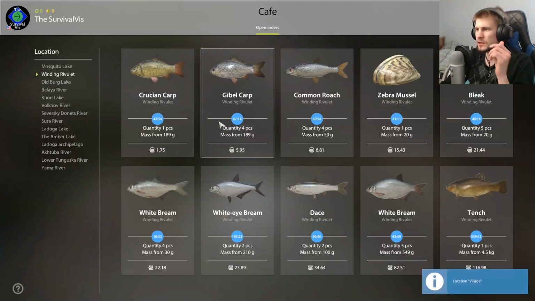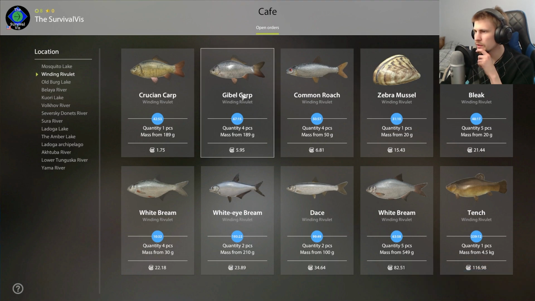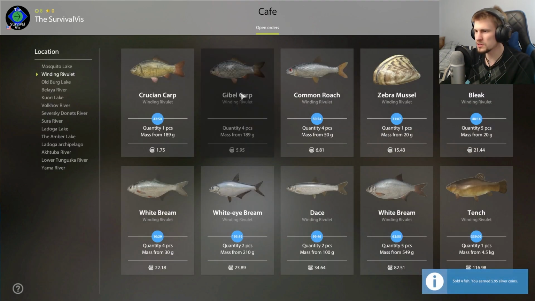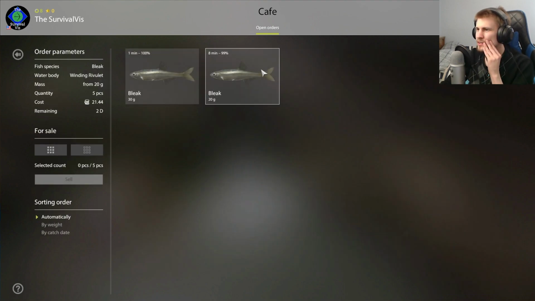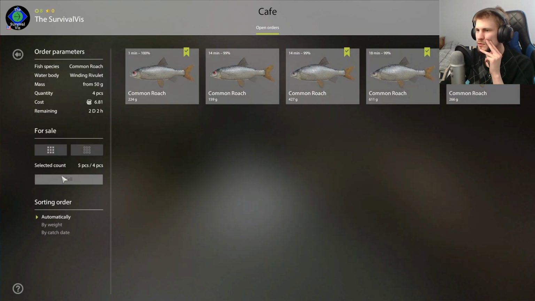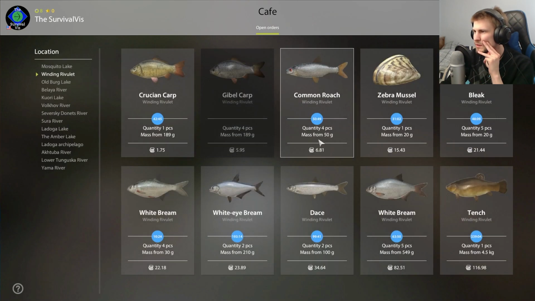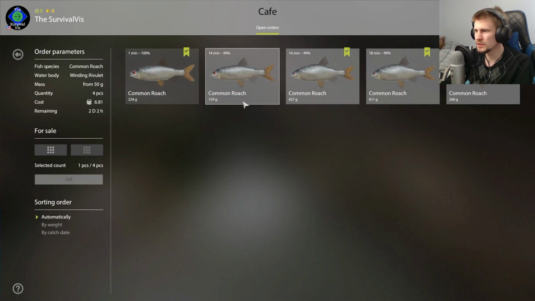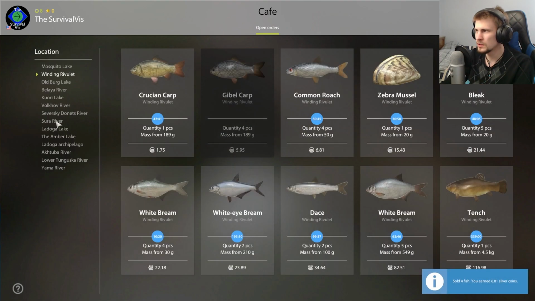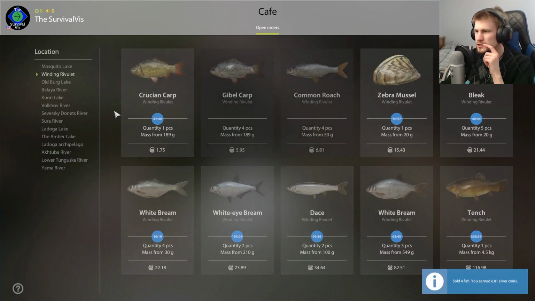Okay, let's see. Oh. Okay, so I should have the gibble carp. I might need 4, so I think I've got that done. Yeah, that order's complete. We needed 5. I've only got the 2, but if I could have gotten that, that would have been really nice. 1, 2... Okay, we got all the roach. Oh, is that not enough? Oh, okay, we only need 4. Okay, so we need those 2, that one, and that one. There's a little bit more. We didn't get any crucian carp.